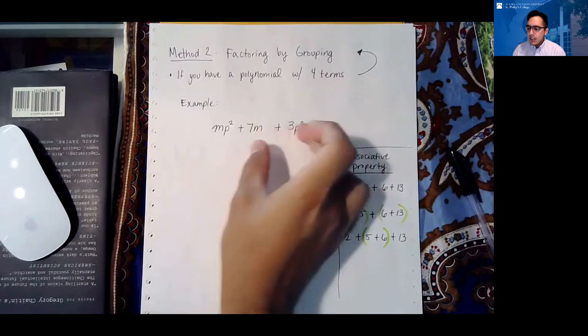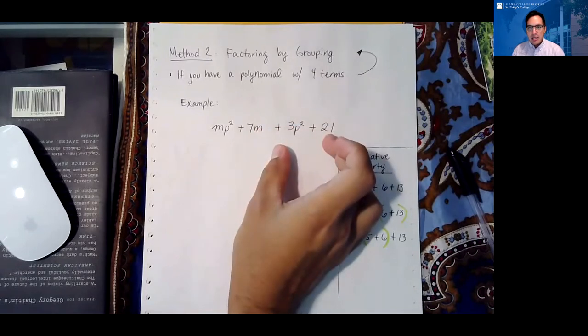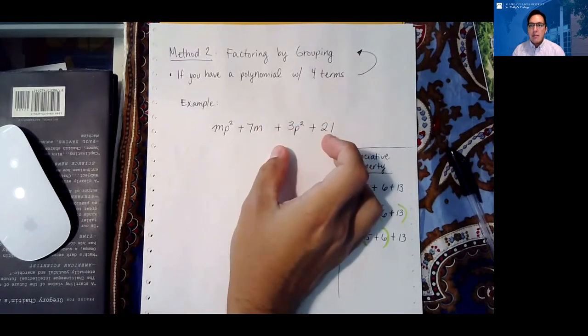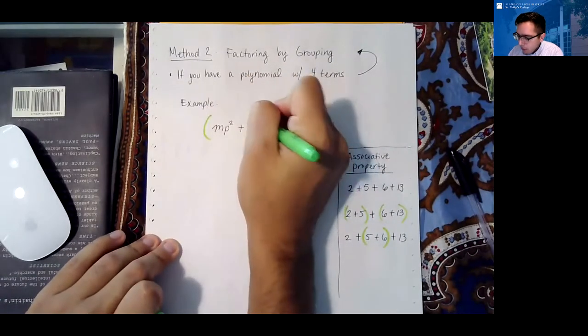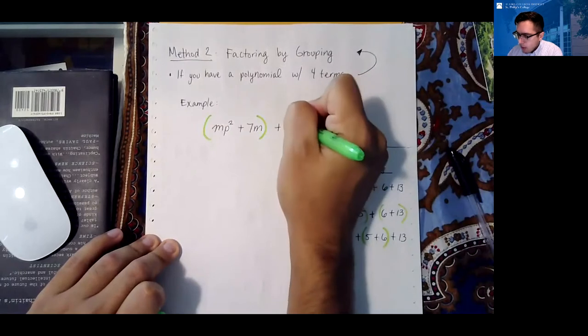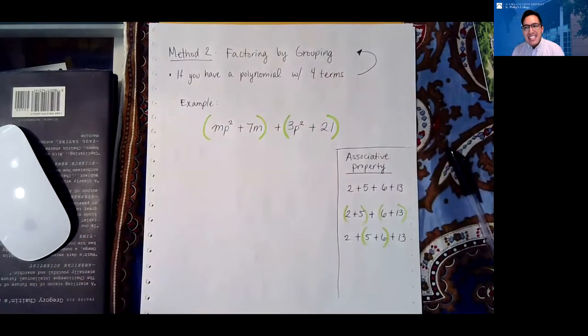Then we can turn our attention to the second set of terms, factor out their greatest common factor. And once we've done those 2 rounds of factoring out the greatest common factor, maybe there's a little bit more we can do to completely factor that polynomial. And that's the gist of this factoring by grouping. We're going to group the first 2 terms together, then we're going to group the second 2 terms together, and then see if we can sort of divide and conquer.